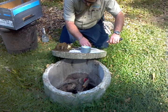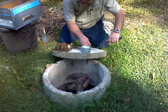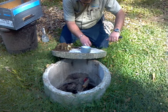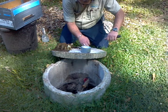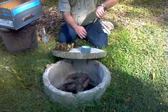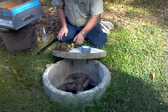Yeah, Brett and I flipped that over. My son and I moved it Sunday. I said, no, I don't want to mess with it. So Brett came out and looked, and he said, oh, those are honeybees. I was afraid they might be yellow jackets. A lot of times people will mistake honeybees for yellow jackets. It's pretty easy to do.